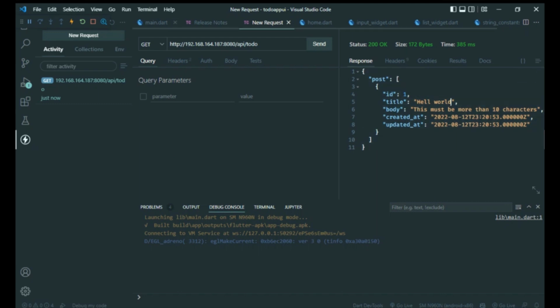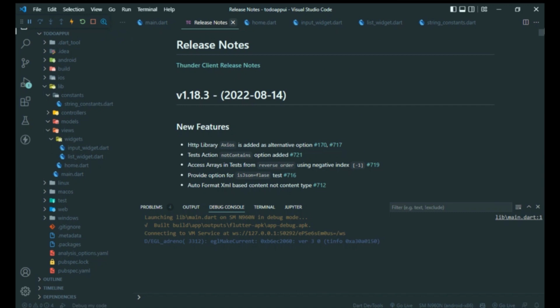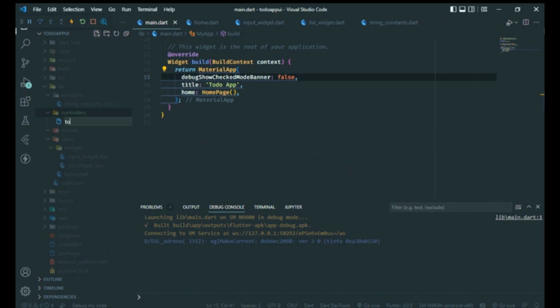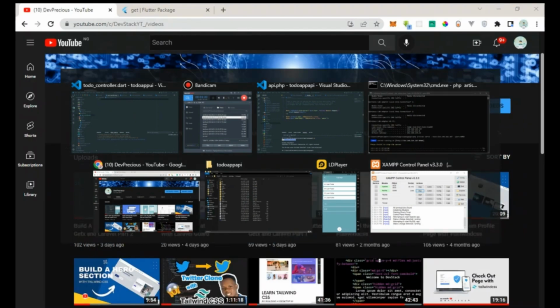First thing I want to do is head over to the folder and close this. Then head over to controller, where we are going to create todo_controller.dart. It's going to hold our GetX controller. Before that, we have to install GetX.